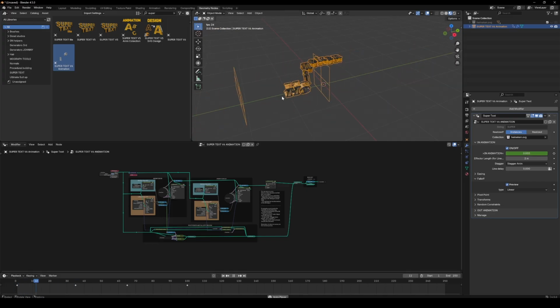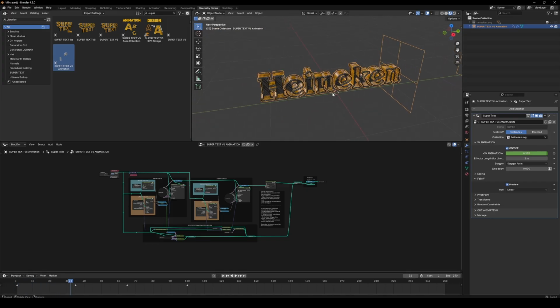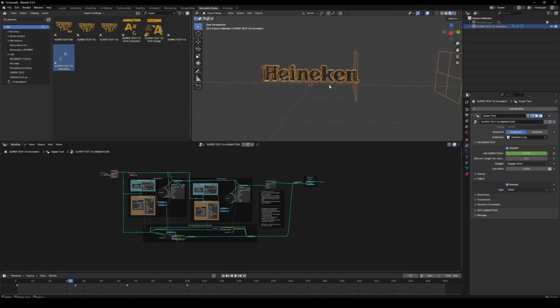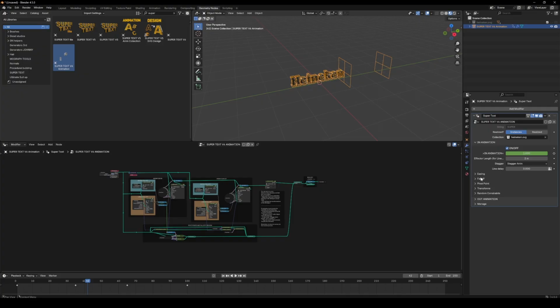And in this way you can have your completely customizable text or logo, with all the features of Super Text animation. Only a quick review of the new animation UI. We have the in and out animation separate, and all the rest is very similar to the previous version, but more tidy with a better organization. We have a section for easings, and now you only see the options that you can change depending on the easing you are using. For example, in Elastic we have all these parameters, but with Power we only have in, out, and exponent, and so on and so on.